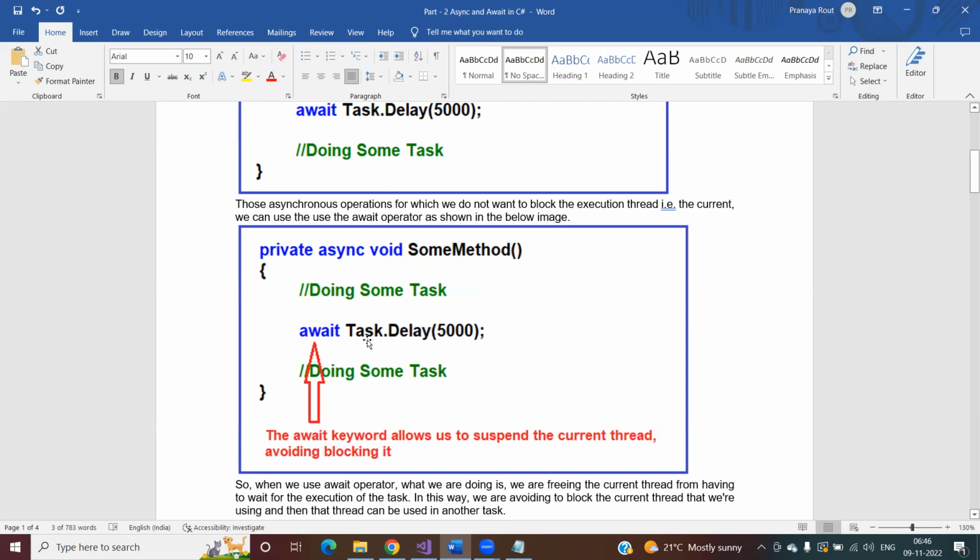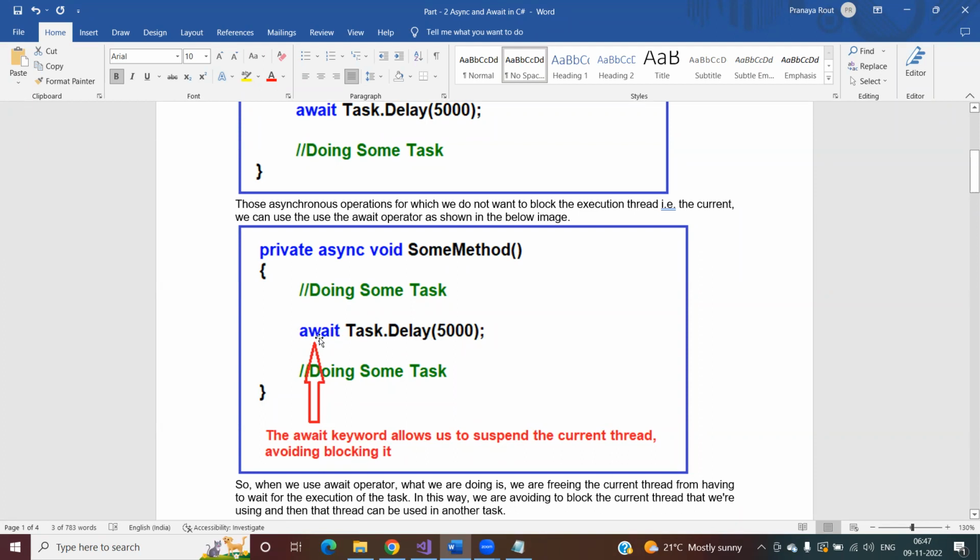If you do not want the thread to be blocked here, and you want to release the thread as soon as this method is called, then you have to use the await keyword. Consider carefully: it is possible to call this method without the await keyword, and it is also possible to call it using the await keyword. What is the difference between them?